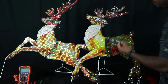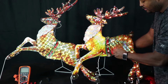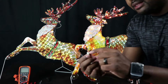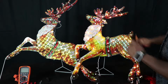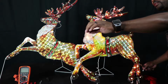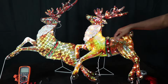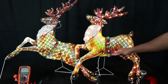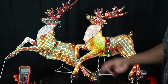Now I do have some replacement bulbs for this, so I'm gonna go ahead and put one in. And luckily this set came with replacements, because you can't actually get these bulbs out. They're glued in and weather sealed. So you use the replacements that came with it, and after that you're done. It seemed to come with a decent amount, so I guess I'm happy. All right, so there's still other lights on this reindeer that do not have power, and none over here have power. So I'm gonna see if I can fix that in real time.